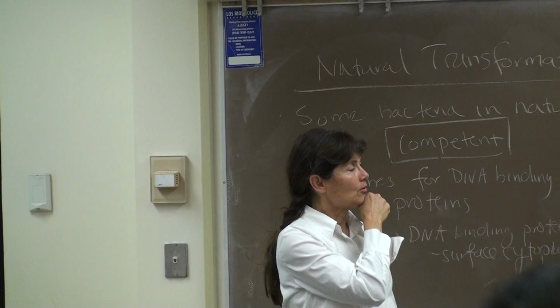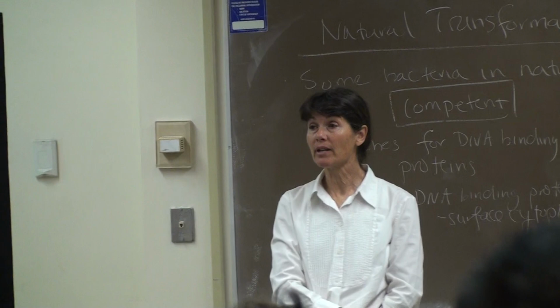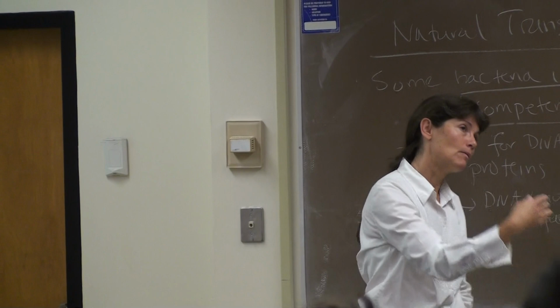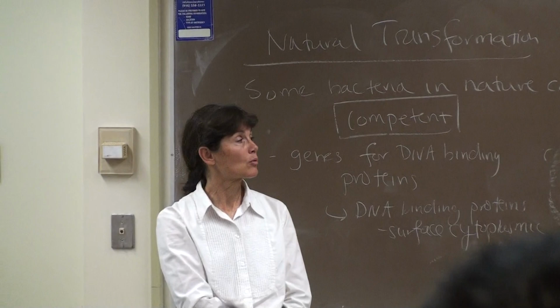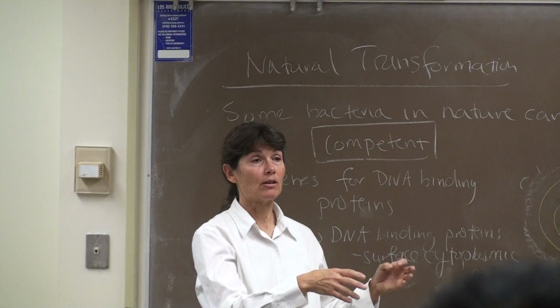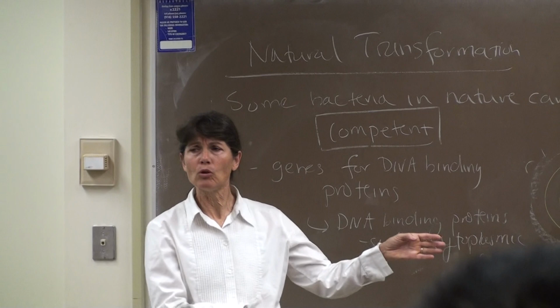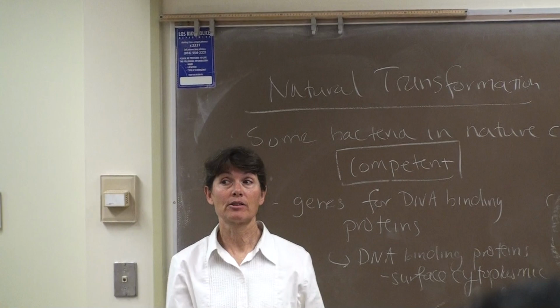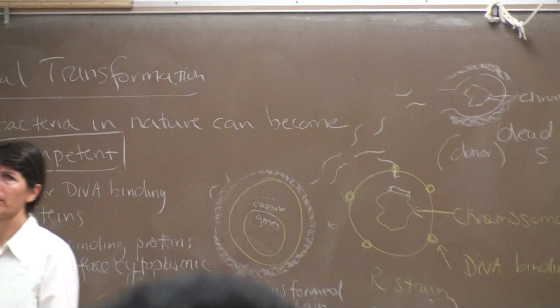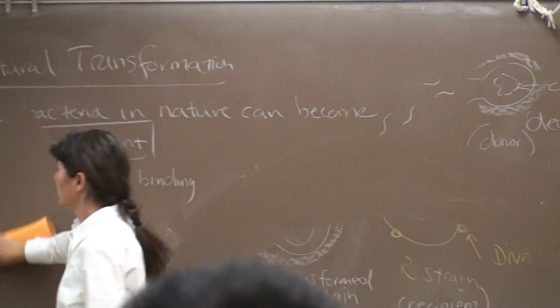Now, one thing you'll note up there is our good friend, our workhorse of microbial genetics, E. coli, is not present. And boy, was that a bummer for microbial geneticists. They have the greatest amount of information on E. coli. And consequently, when initial experiments were being done with genetic engineering, moving genes from one organism into another, the first candidate was, of course, E. coli. They knew the most about E. coli. But E. coli never evolved these DNA binding proteins, so it doesn't become naturally competent. You can't naturally transform it. How these really smart scientists figured this out, I don't know. They figured out a way to make E. coli artificially competent. So let's take a look at that.